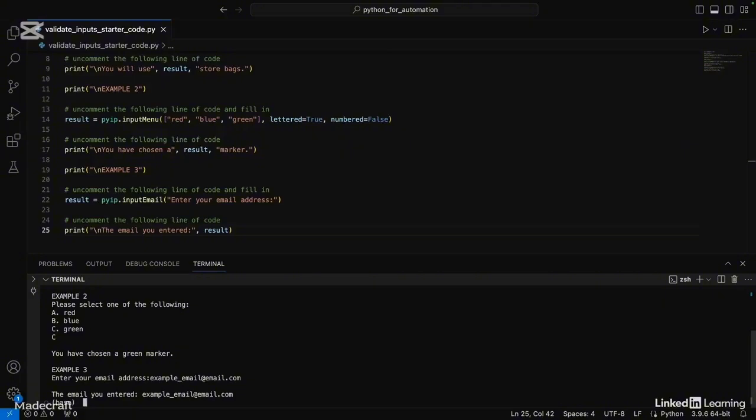And it works. The program gathered all of the data that you provided. These are just a couple of examples of using functions from the PyInputPlus library to validate data from user input. Feel free to check out the documentation on pypi.org/project/PyInputPlus for more information, and practice using these functions on your own.